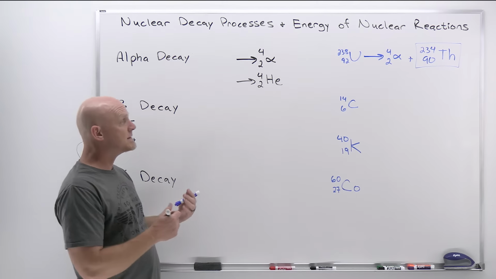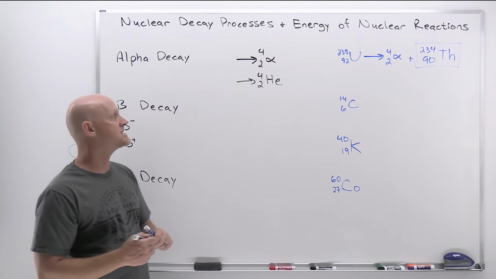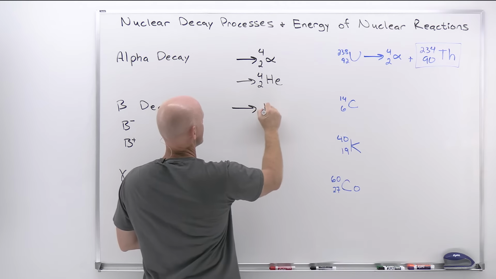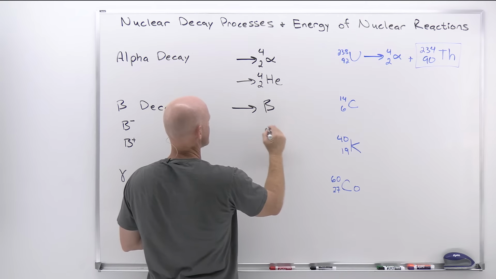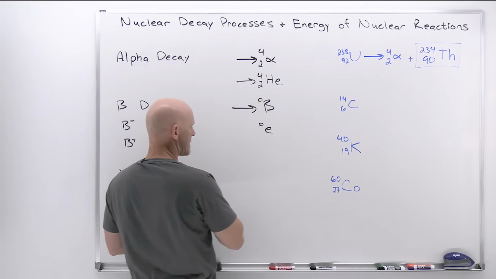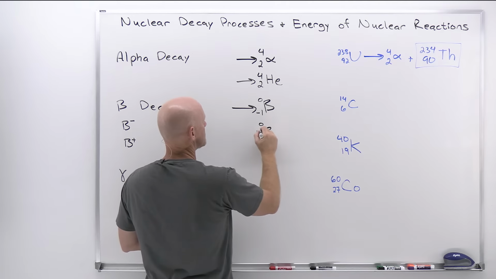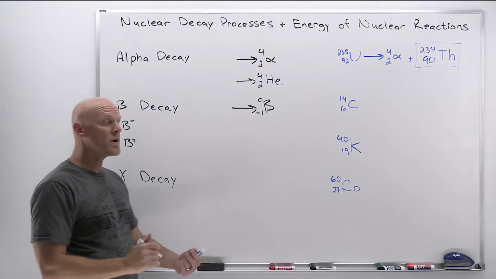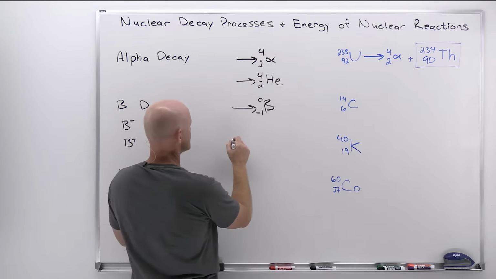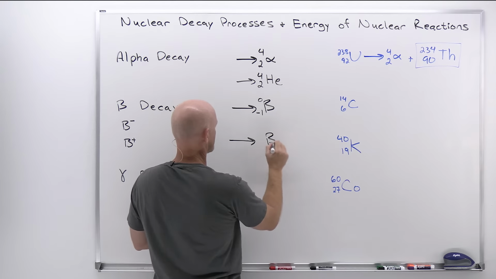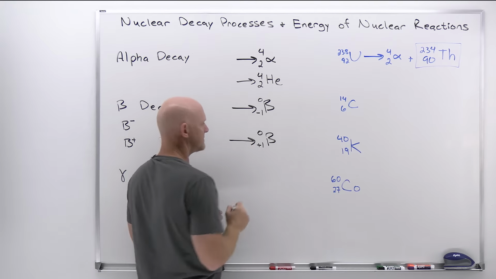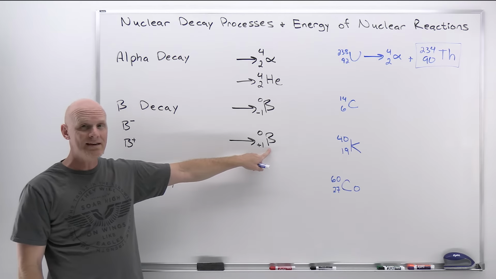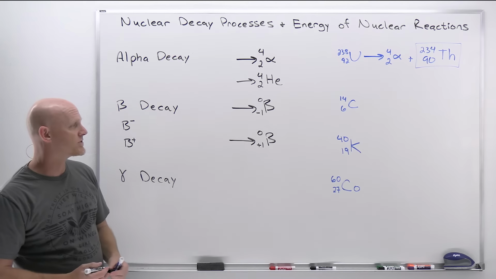Well, again, it's an emission, and when you have an emission, that thing is being produced and is therefore going to show up on the product side. And so in this case, we'd have a beta particle, which again also could be written as an electron, which has a mass number that rounds down to 0 for the nearest whole number, and then a -1 charge. So in fact, I'm going to get into a little trouble here, but again, you could write it as beta or electron. So with a positron emission instead, you're still going to produce a beta particle, but this time a positively charged beta particle, a positron instead, which once again could be written with the letter E for positron, positively charged electron in this case.